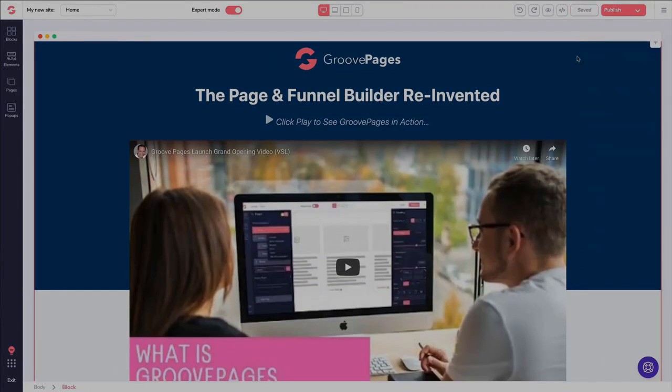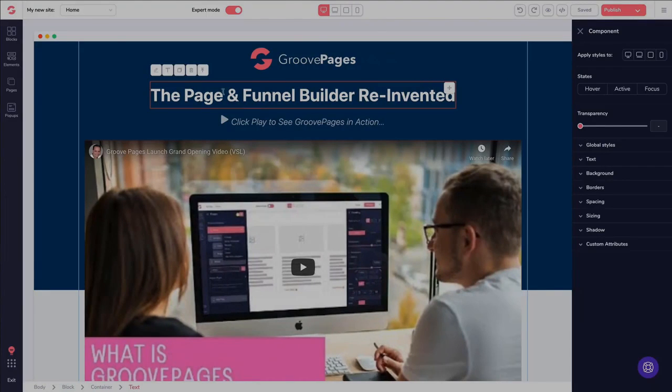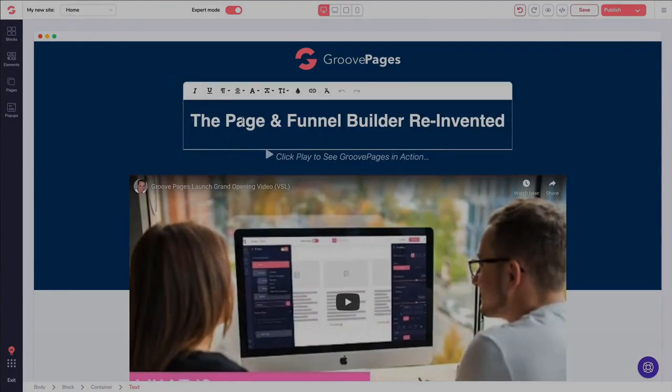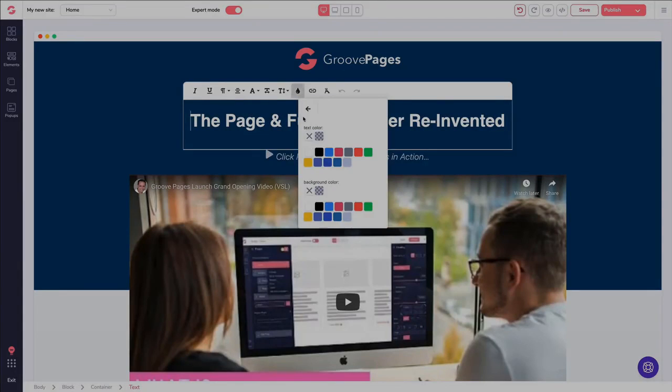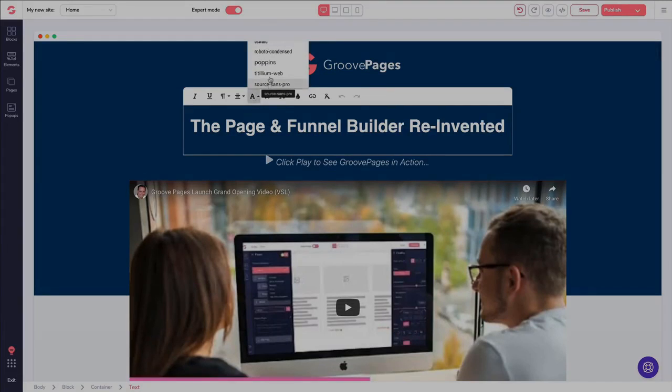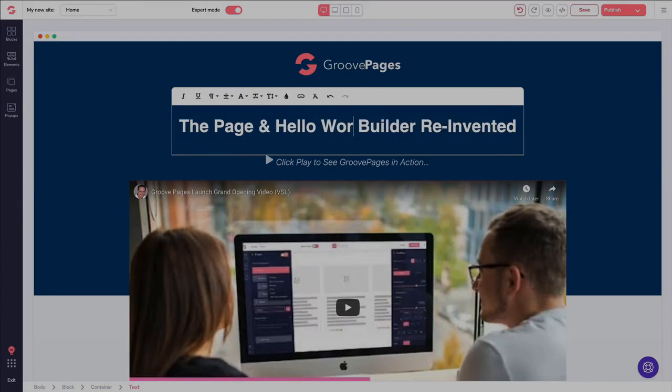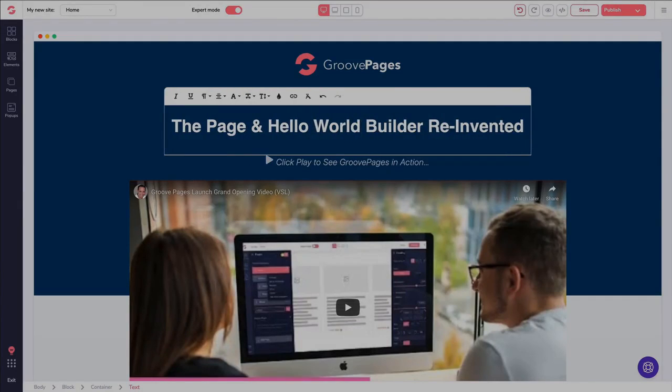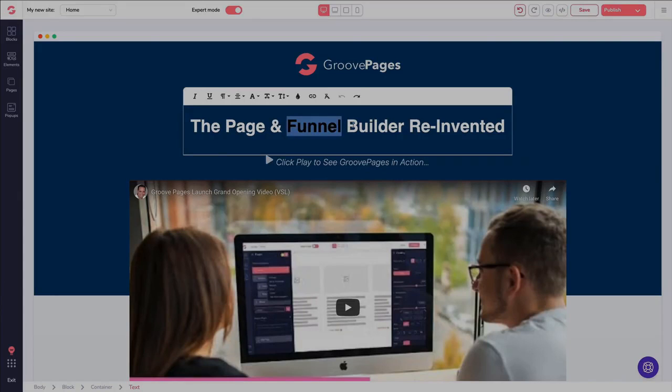All right, let's talk about something that's very important. That's working with text, right? So what you do is you simply click on the section that you want to work on. You click on the text icon and that opens up the editor. Now inside the editor, you can select your color picker and things like that. You've got your font sizes, you've got your font weight, your different fonts here, like this that you can scroll through. And then it's just grabbing what you want and typing what you want right here, just like that. Okay, I'm just going to Control Z and just go back.